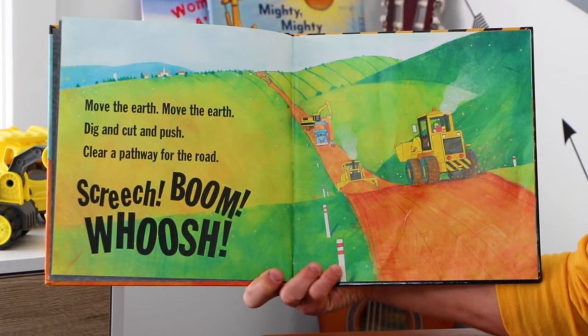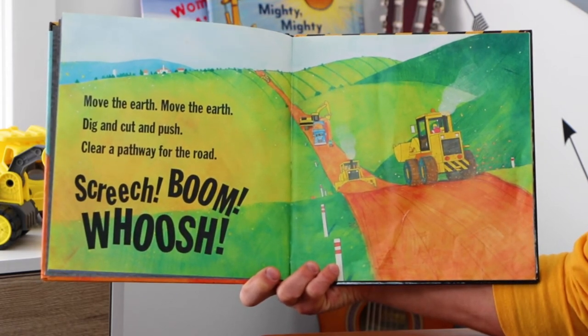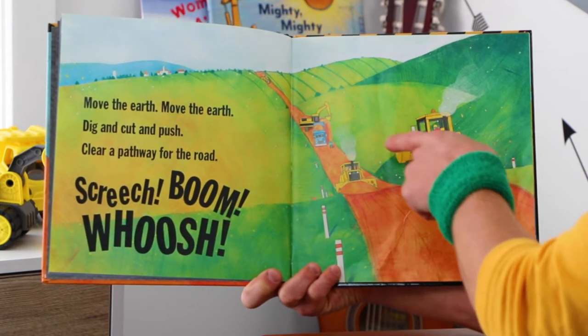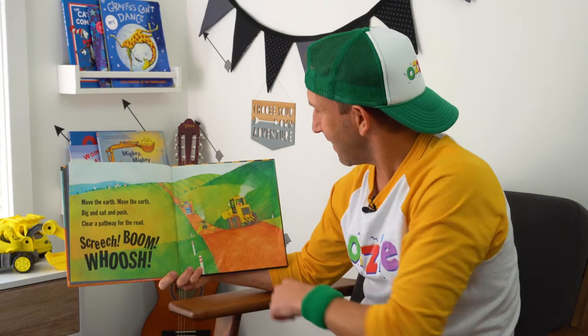Move the earth, dig and cut and push. Clear a pathway for the road, screech, boom, whoosh. Look at all these construction vehicles. We've got an excavator and a dump truck and a bulldozer and a front end loader. There's lots of vehicles, isn't there?